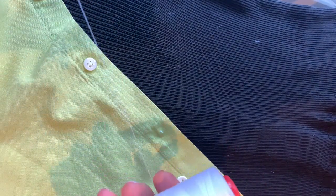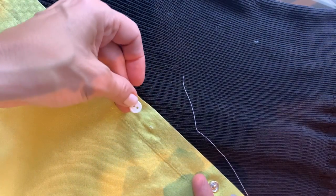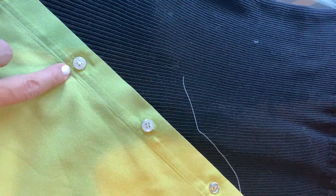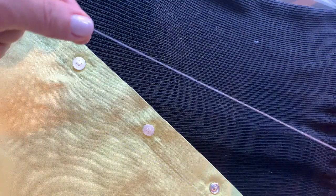Let me show you now how to sew this button. I'll start from this shirt — I'm going to do this button on this shirt. It's a bit different from the original; I just undid it to sew it back. I've got this thread which is 40-weight, and I'm going to make it four-stranded out of one strand.